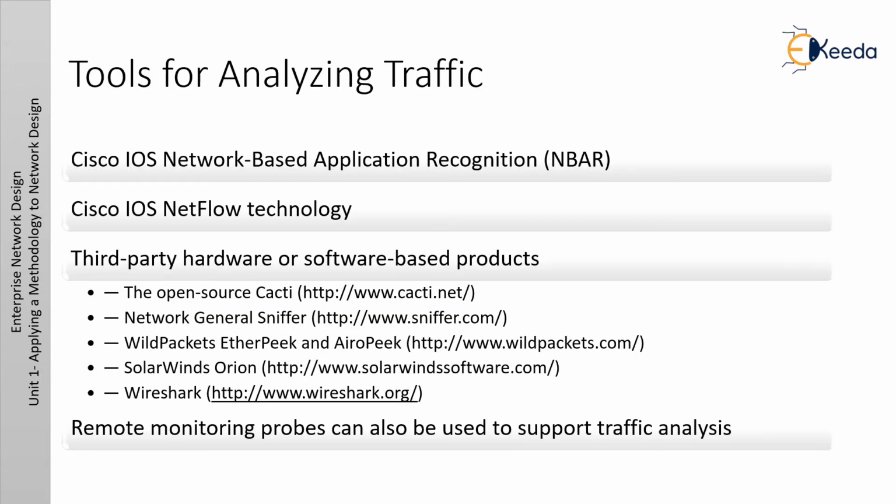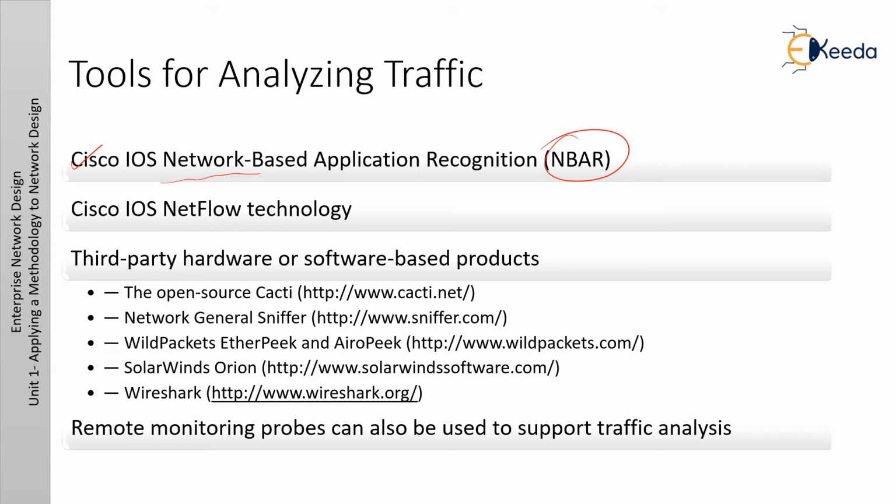Tools for analyzing traffic. Tools used for traffic analysis range from manual identification of applications using Cisco IOS software commands to those in which dedicated software or hardware-based analyzers capture live packets or use the Simple Network Management Protocol (SNMP) to gather interface information. Analysis tools include Cisco IOS network-based application recognition (NBAR). NBAR can be used to identify the presence of well-known applications and protocols in the network.